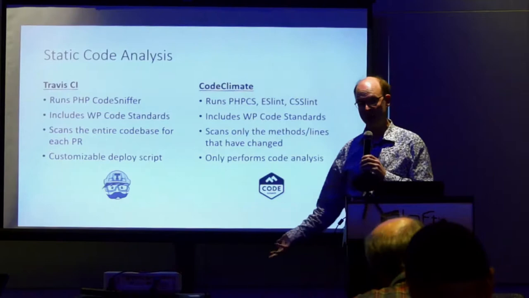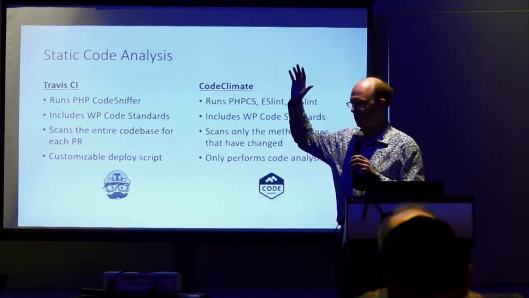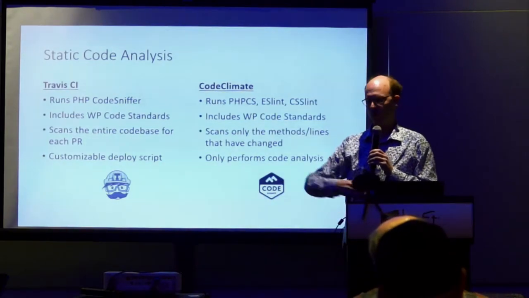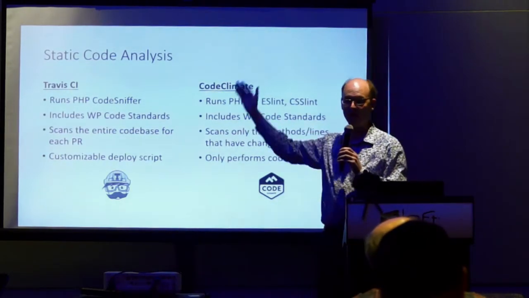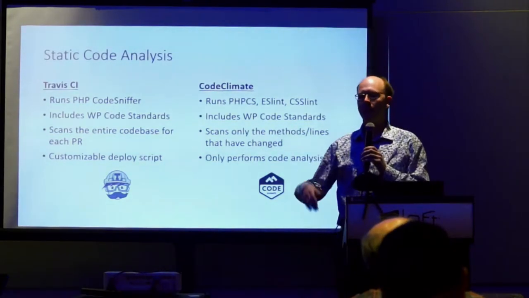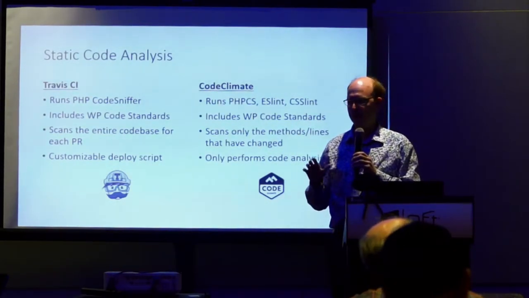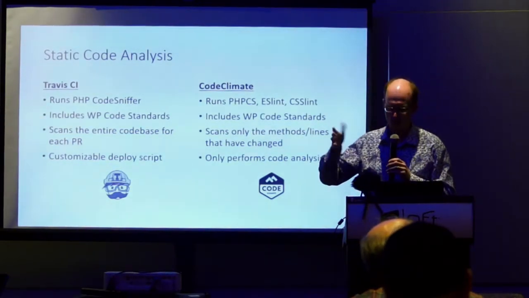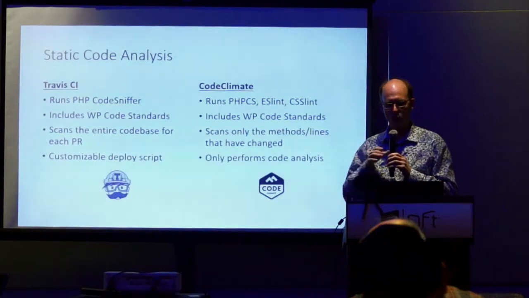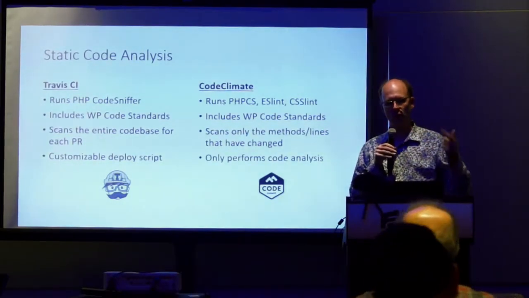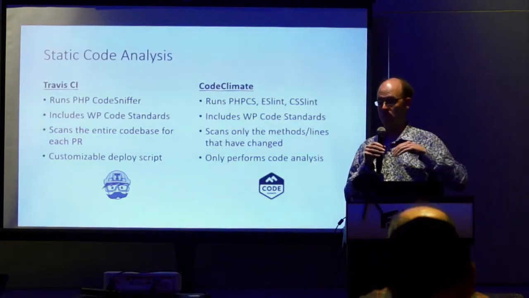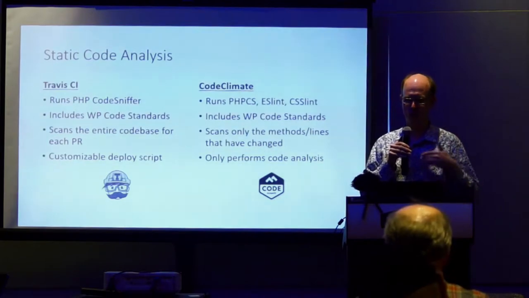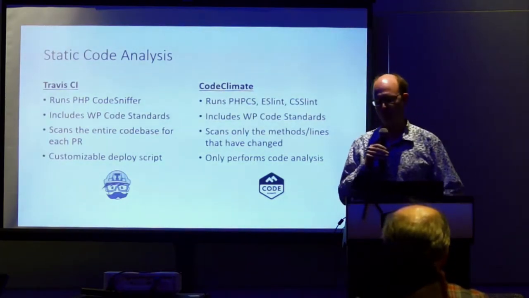So on a very big theme, like our parent theme, which has untold, ungodly numbers of PHP scripts, we get the master file of here's every violation you have, so we get 6,000 violations going on. That may or may not be problematic if, like us, you're starting from a dirty code base. And we'll talk a little bit more about that. Travis also, because of the way that it's structured, is a configurable deploy script, so you can tell it to do certain things or not do certain things. You're basically writing your own containerized deploy of WordPress to one of their testing environments.